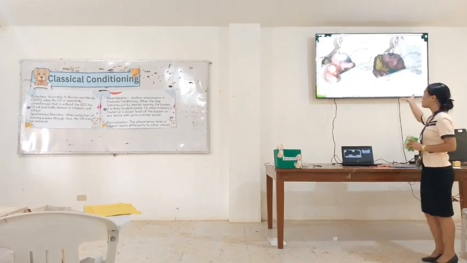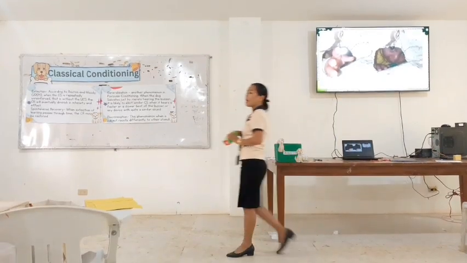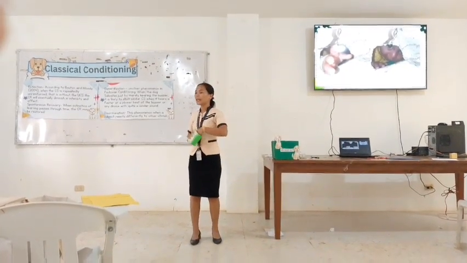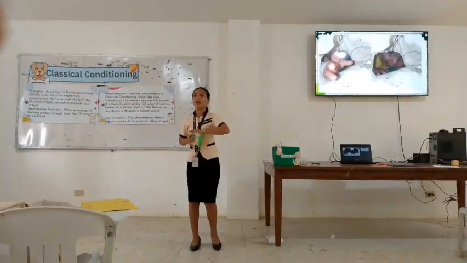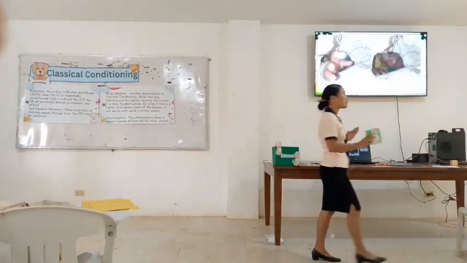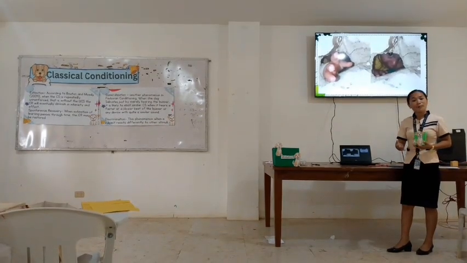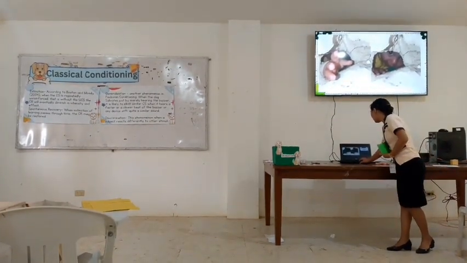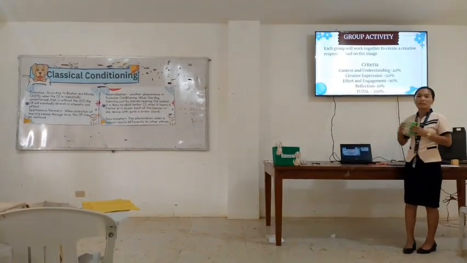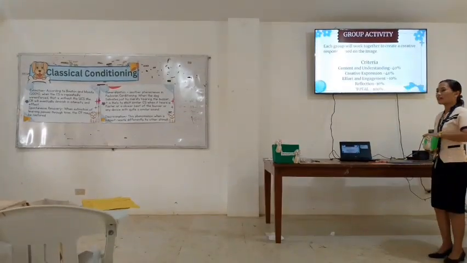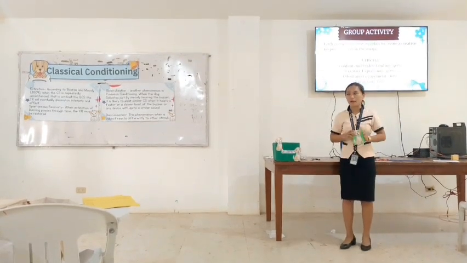Look at the picture that you can see on the TV screen. Explore it. The type of challenge that you pick will serve as your creative response to the picture. Remember that you have only 5 minutes to prepare and 2 minutes to present your creative response in front. This will serve as your criteria. Please read it, everyone. Did you understand the criteria? Very good. Your 5 minutes starts now.